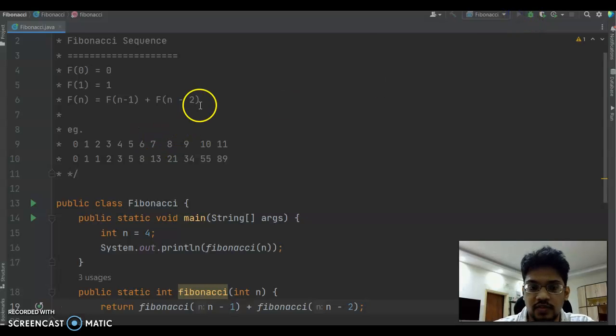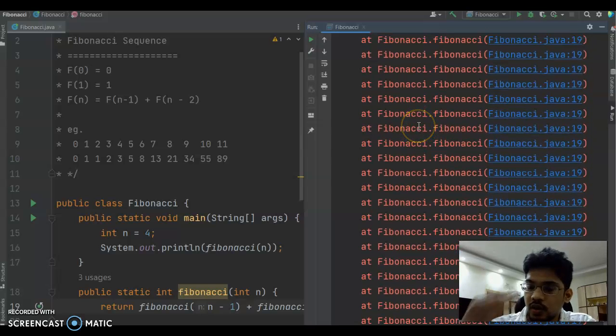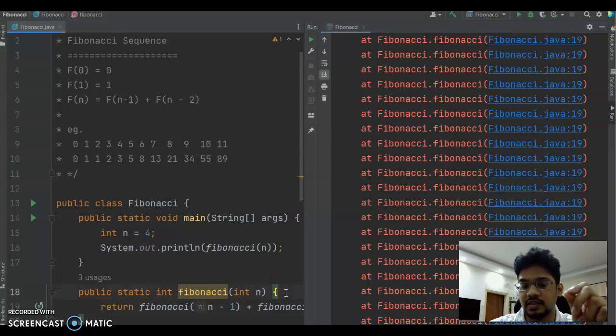So if we don't give the base case, oh my god, see what happens. Fibonacci is called again and again and again. That's why in recursion the base case is very important, because if you don't give the base case, although we are decreasing the size of the problem, we are calling the same function again and again, but it doesn't know where to stop, so it will just keep calling itself again and again. After 0 it will go into negative numbers.